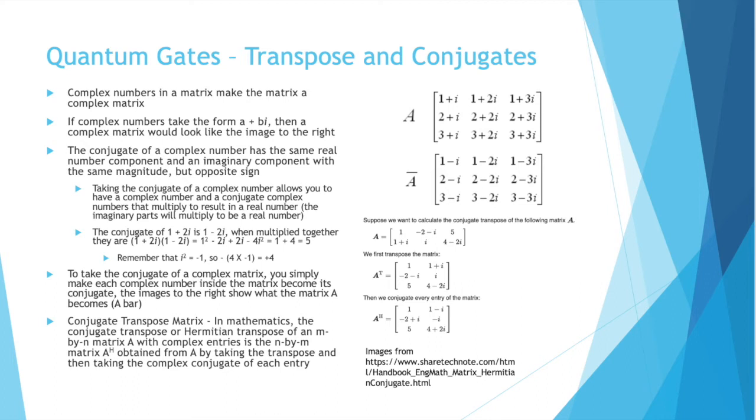You can have a matrix and take both the conjugate and transpose of that matrix. This is also called the Hermitian transpose. So if you see a matrix labeled with the superscript H, that stands for Hermitian transpose. Sometimes you'll see a symbol that looks like a little dagger, and it will be called a dagger. That also means the conjugate transpose.